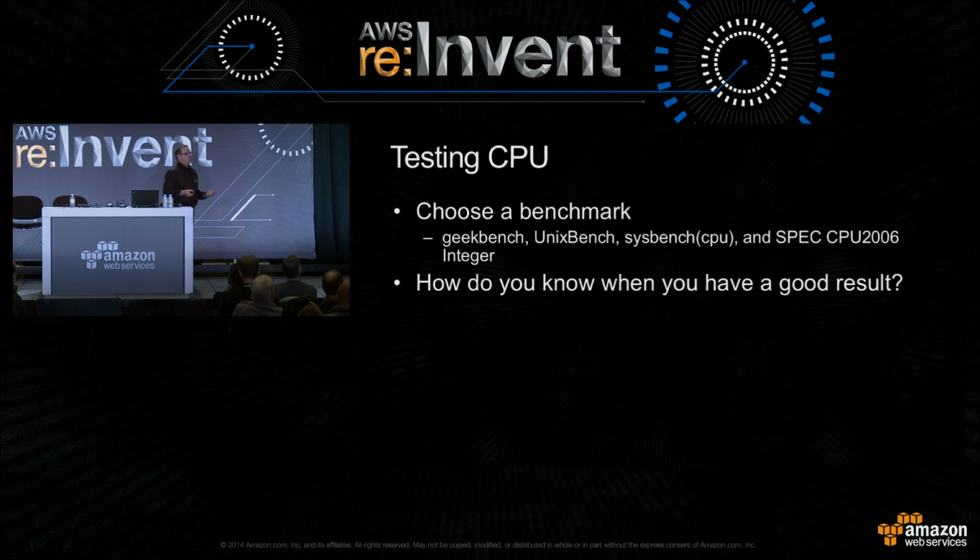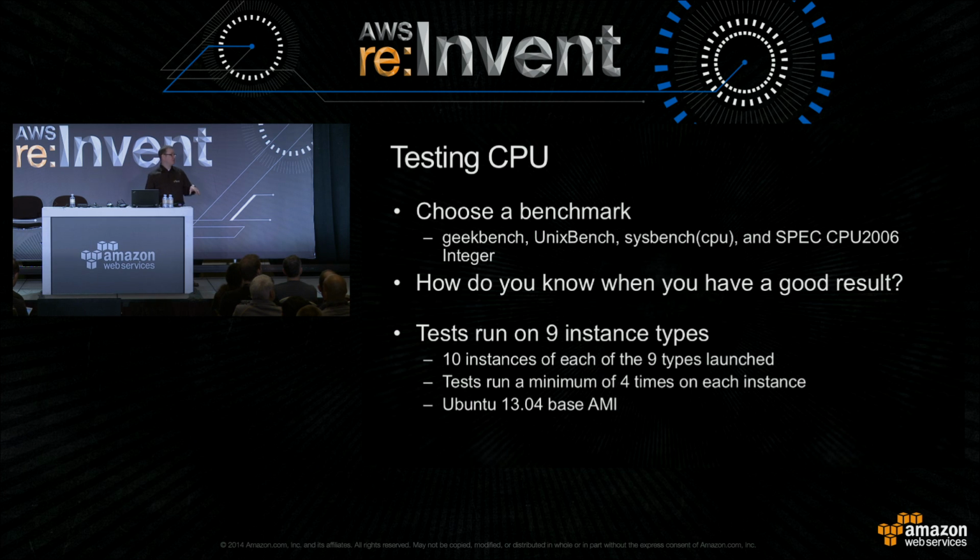So when you're running these benchmarks, it's important to understand whether you have a good result or not. And I mentioned earlier that when you run a test and it outputs a runtime of 5 seconds, and then you run it again, it outputs 3 seconds and then 2 seconds on different instances, you need to make sure that's because the instance is actually faster and not because the benchmark didn't notice it was testing something. Maybe it skipped over a test in one of the runs. So you really want to pay attention to make sure you are getting a good result from the system.